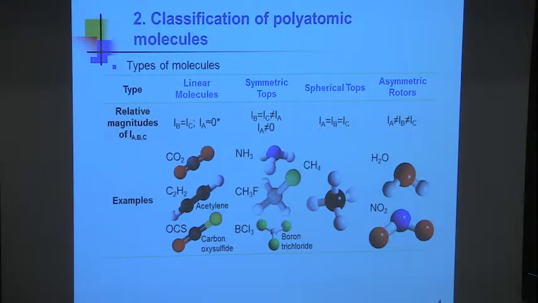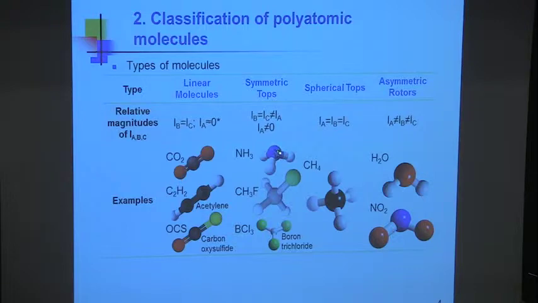So they're linear. Symmetric top is the case where IB equals IC because the orthogonal axes B and C are degenerate. We say that the moment of inertia about the A-axis, which is the axis through the nuclei along the stick, is very small. It's not exactly 0. Symmetric top, the definition is that the moments of inertia B and C are equal but different than A. And the spherical top is when they're all 3 equal, and the asymmetric rotor is when they're unequal.